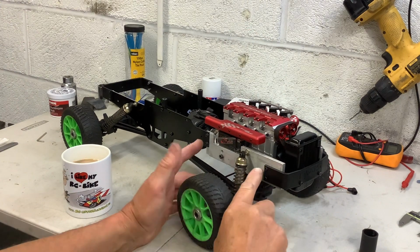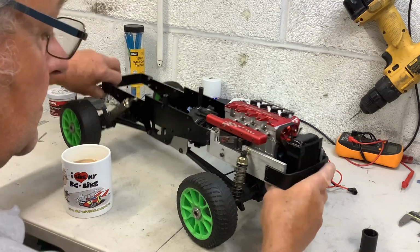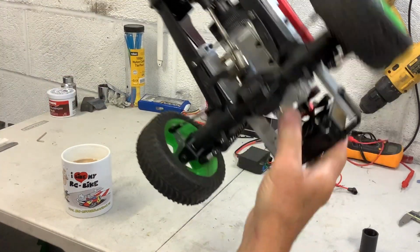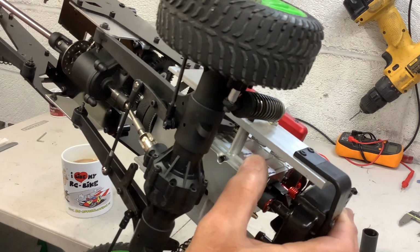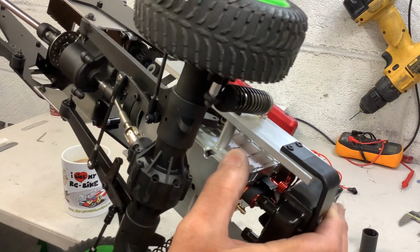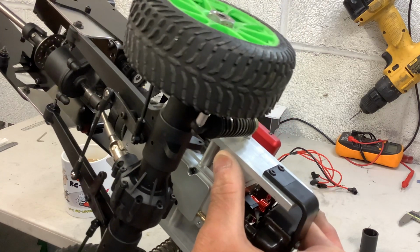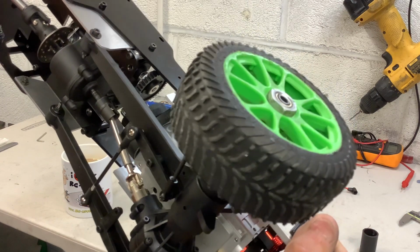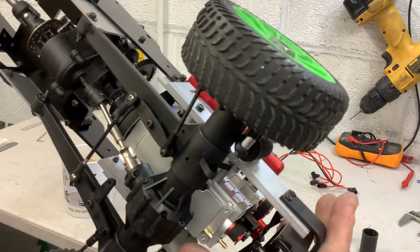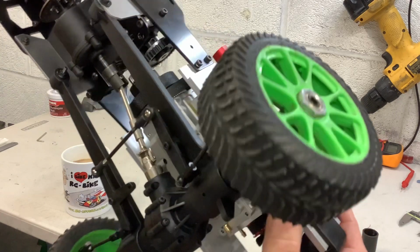This obviously is all going to be thinned down. I'm going to machine all that out. The engine mountings I've got are 10mm diameter aluminium. I've machined them to length, and I've got the 4mm screws going in there, and it's fairly solid. The engine and the gearbox is a stress member. Obviously, I might put a bit more to stop it twisting, but it's pretty solid at the moment.